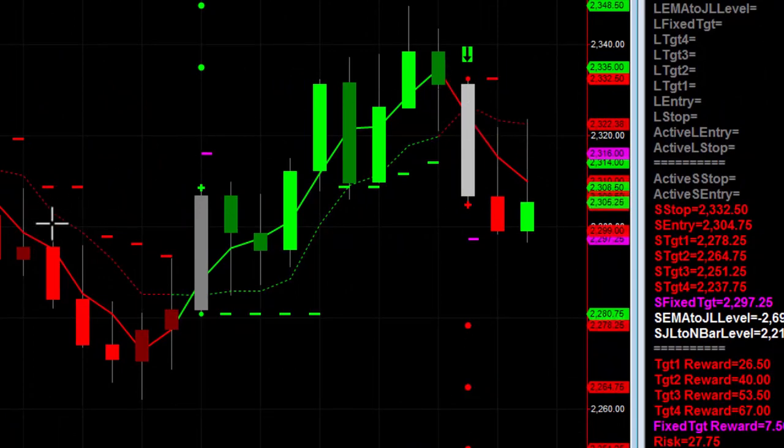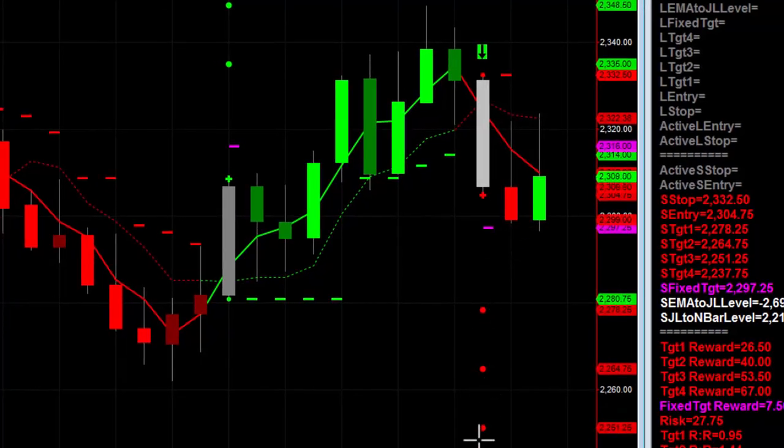These are not moving averages. I'll just answer that right away. This is a very powerful momentum indicator. And when the fast line crosses over the slow line, that is the thick line crosses over the dashed line, the bar will close and it will turn red, and that means we're looking to go down. And that's going to give us a setup. And the price pushed through and it hit the entry right here and it's trying to get to some targets.